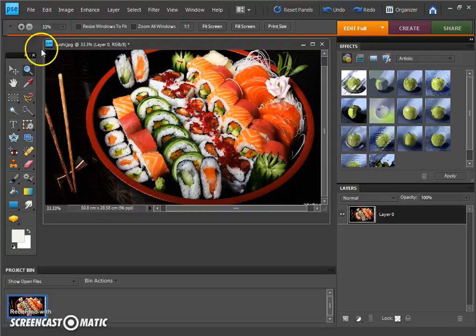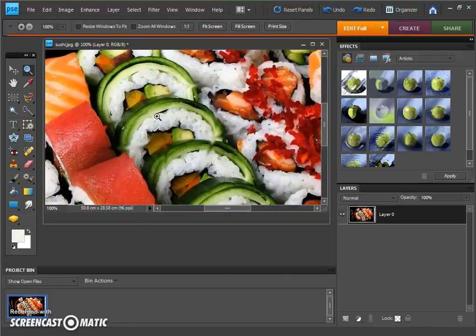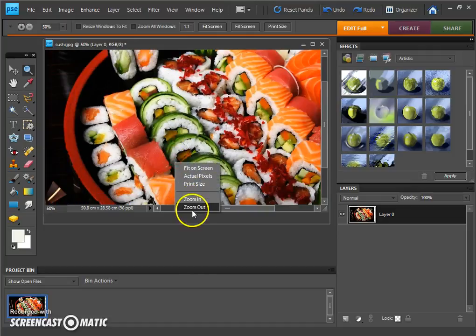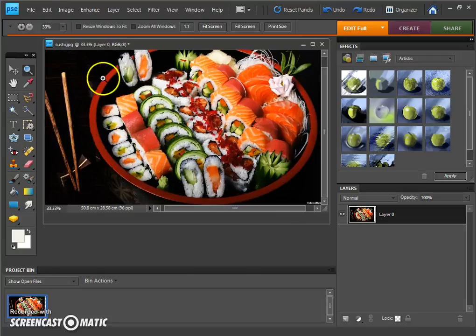Now the zoom tool you have to be careful with because it'll either be on plus or minus when you first select it. So plus, obviously, it's going to zoom it in more, and then people are going to forget how to get out, so they're going to right click and do zoom out until they get back, and this is a lot slower. So that's, I guess, a common mistake that people make.